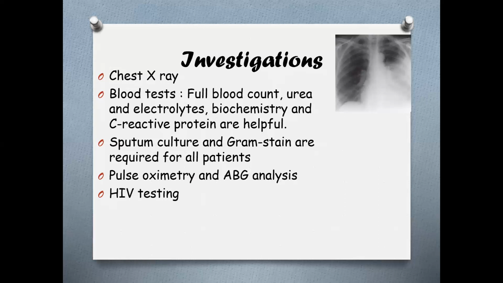Pulse oximetry and arterial blood gas analysis are necessary if oxygen saturation is below 94%. And then you must be wondering, why are we doing HIV testing? Since pneumonia is a common initial presenting illness in patients with previously undiagnosed HIV infection, an HIV test should be offered to all patients with pneumonia, unless the patient is unable to give consent or comfort measures alone are implemented due to poor prognosis.